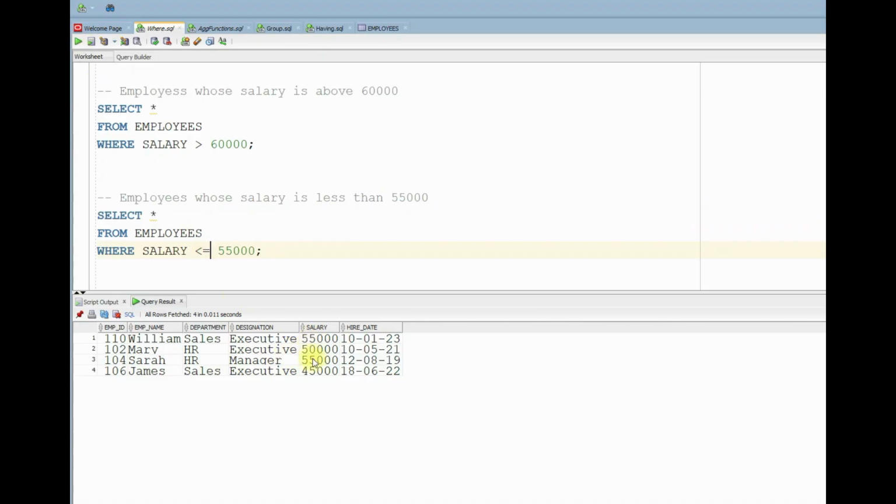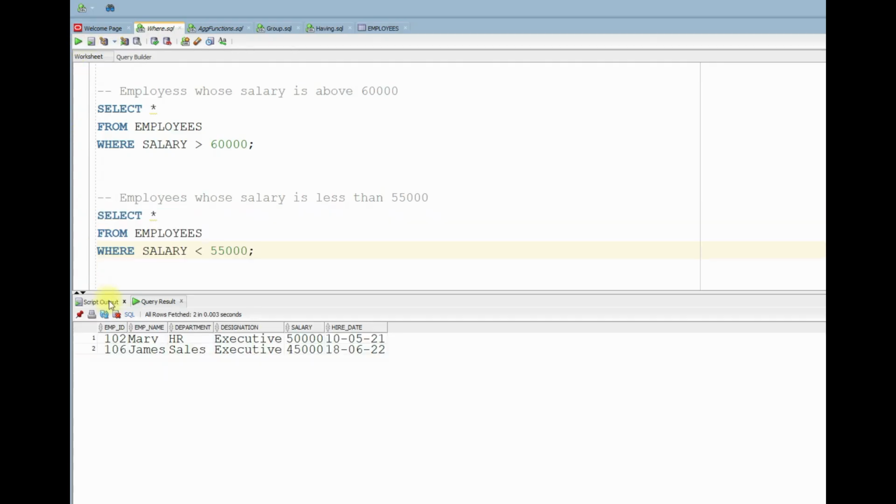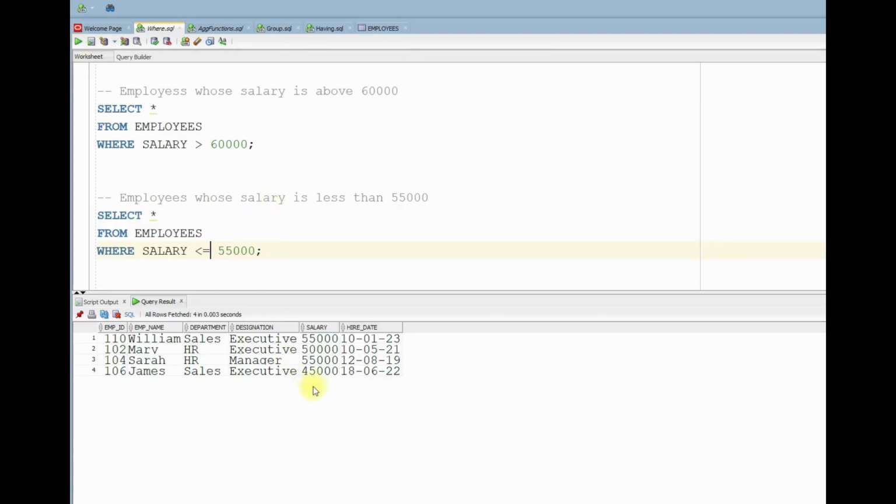See here, these two people have 55,000. After putting equal to, they appeared as well. So the result before equal to is only 2, and after equal to we get 4 records, because 2 people, William and Sarah, both have 55,000.